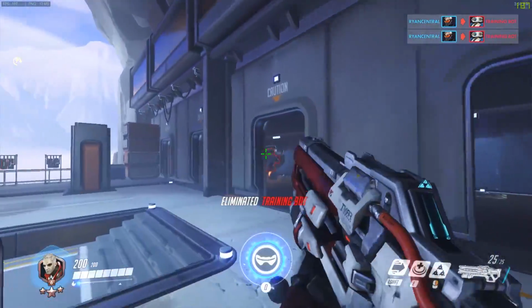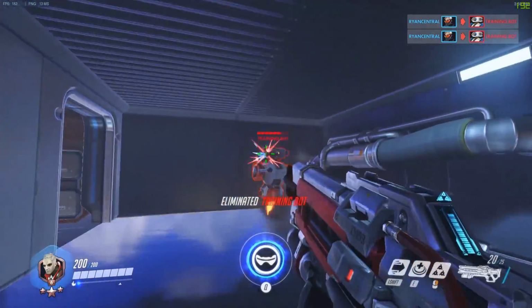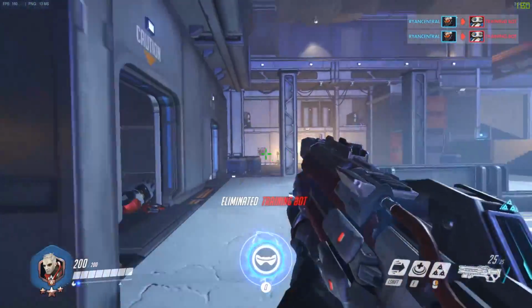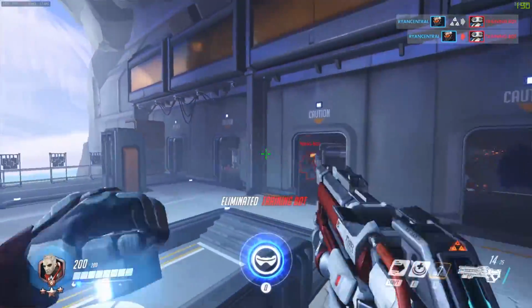Other heroes I would use this for are the likes of Zenyatta, Orisa, and really small crosshairs should be default across other characters, unless you go, oh, this doesn't really work for me, so I'm going to change it up. So that's my general advice that I would give.